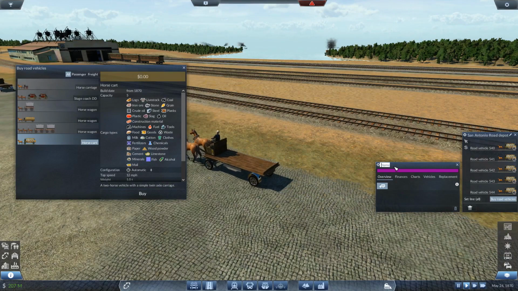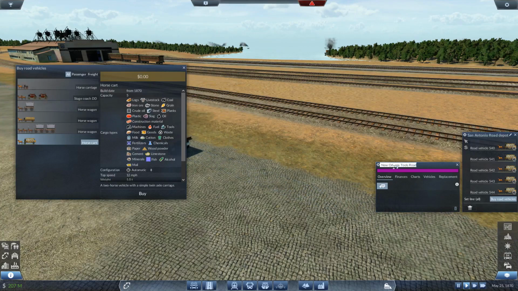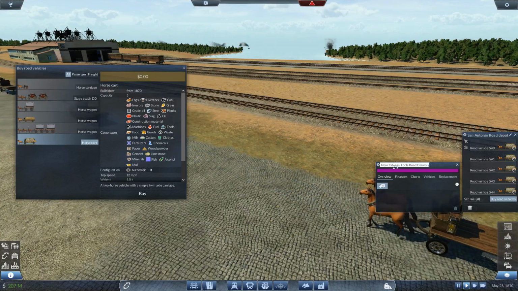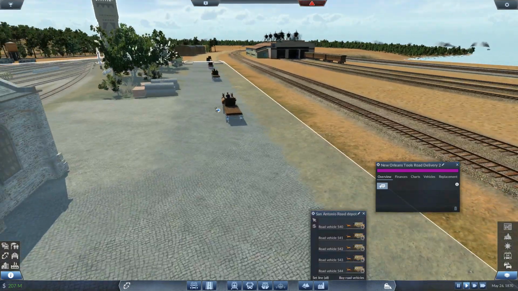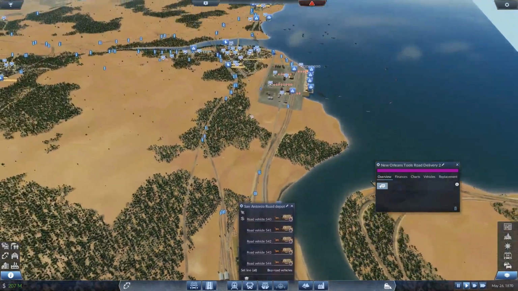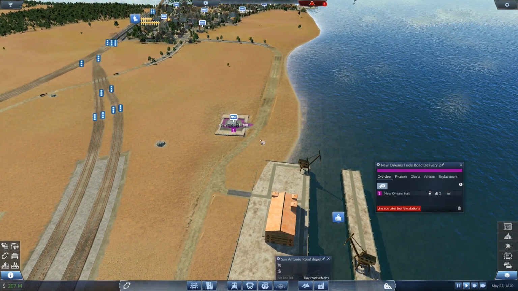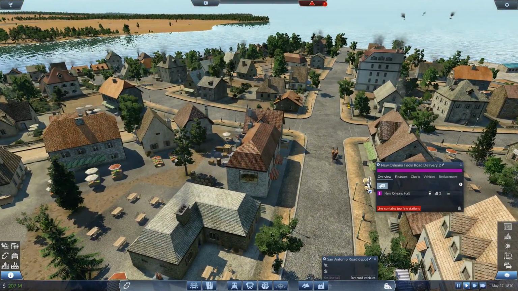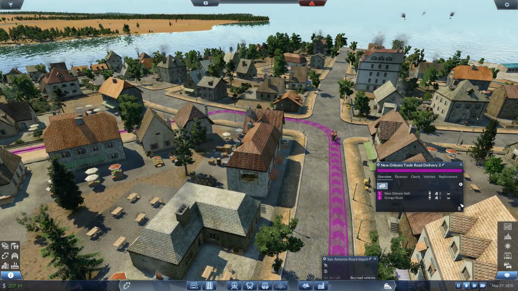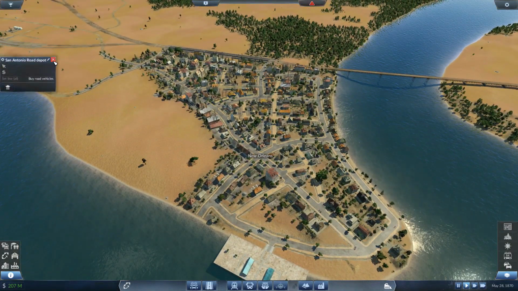Right, so we will get 1, 2, 3, 4, 5 of them and set them on a new line, which will be New Orleans Tools Road Delivery 2. Boom. Right, I can close this for the moment as they head through the yard. They have quite a trek to get to their destination. Loading bay 1 there, and loading bay 2 is here. Just the once, please. So that is that tools line now complete.